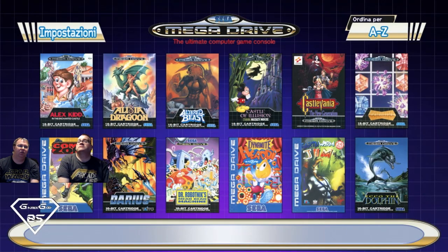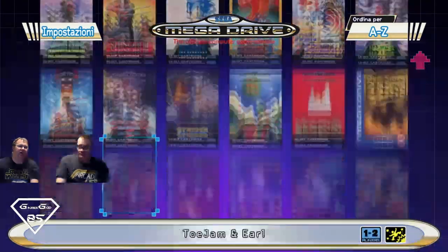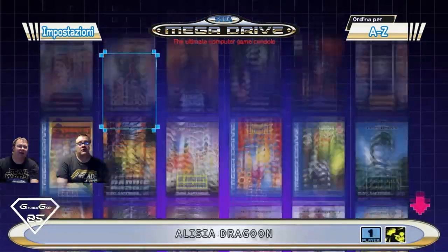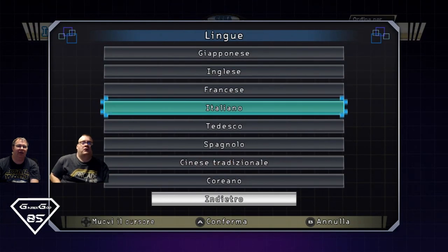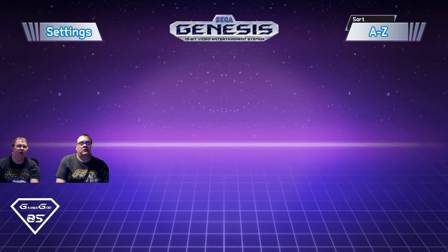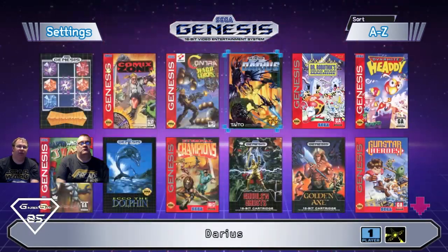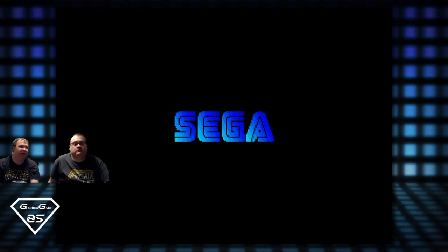So what I find really cool is that, like I say, you get multi-region ROMs of these games included. So if you wanted to see how a game differed, and a lot of times it's more than just a title, the whole game will be different. For example, everyone knows Dr. Robotnik's Mean Bean Machine here, which we'll get to. It's one of the puzzlers that Sega had big success with.